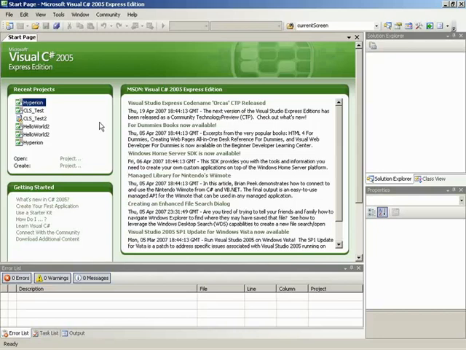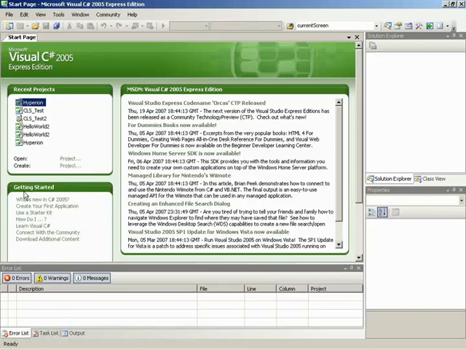Now, with the Start Page, let's go ahead and take a look at what we have available. Over on the left-hand side, we have Recent Projects. Very handy, so when you launch Visual Studio, you just come right in here, click, go right into your project, keep working. How nice is that? Of course, if it isn't a recent project that you want to get to, you can just come down here to open. You can open up the project, or basically hunt through folders and find it and open it. You can create new projects.